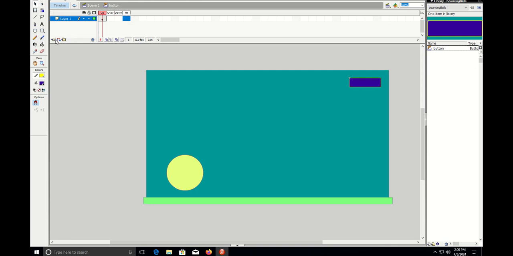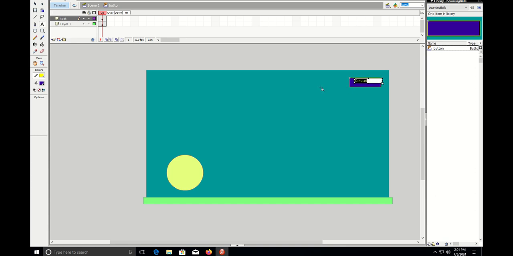Good. I'm going to add another layer. Text. I'm going to insert a text here. I'm going to say here, restart. Okay, restart, good.